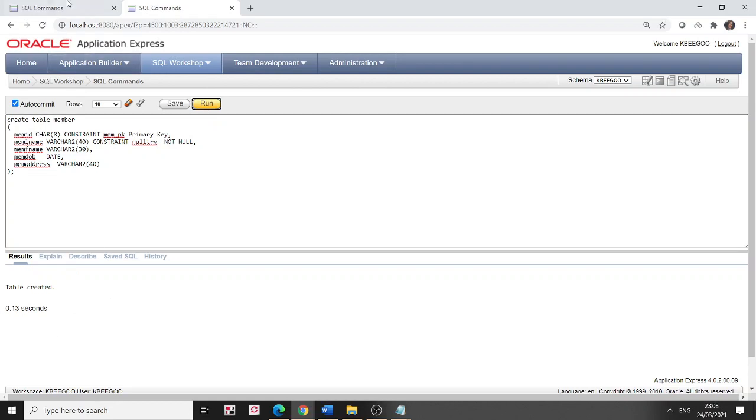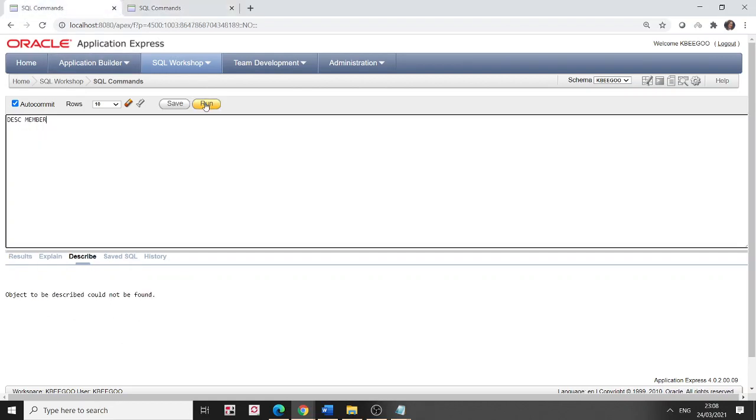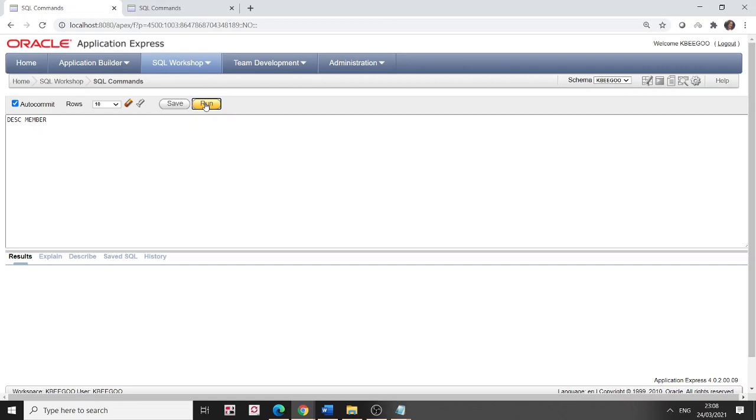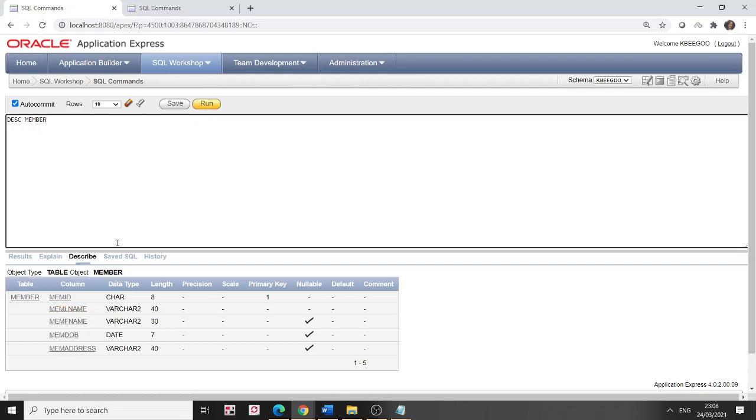Table created. Now, desc member. So desc member is going to give me the structure of the table. Here is the structure.